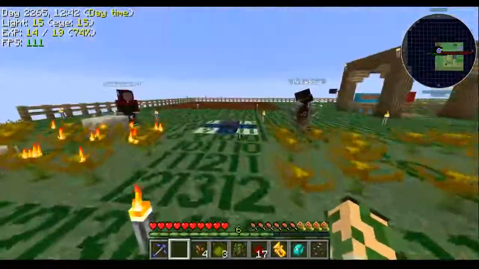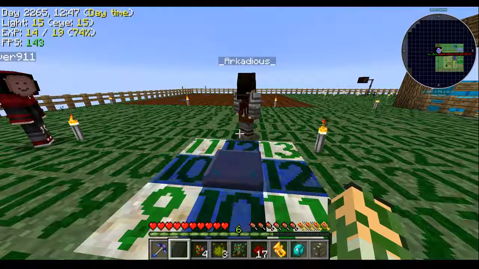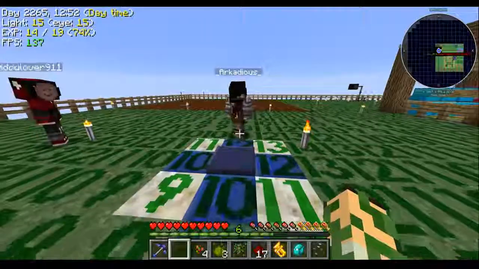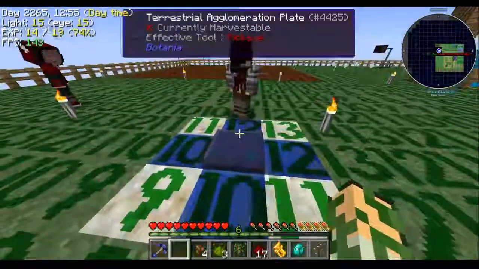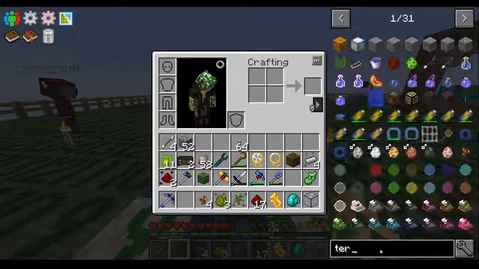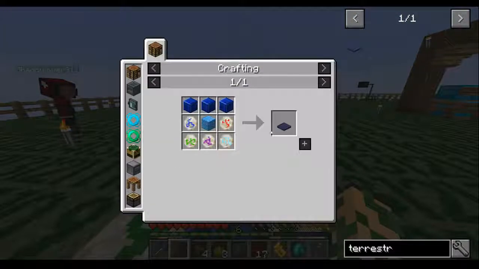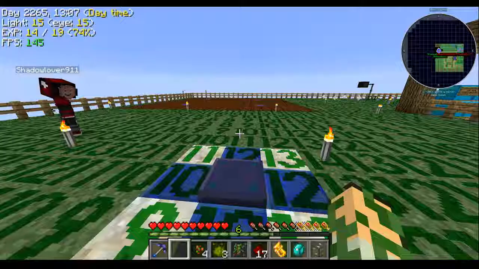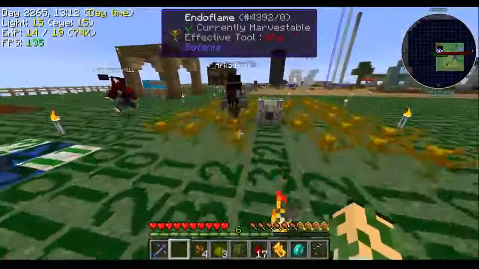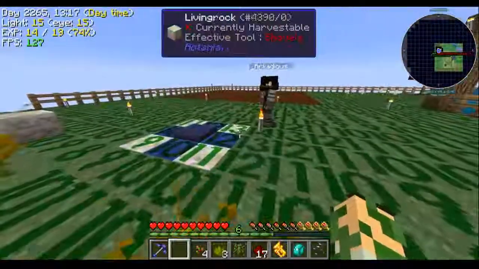The reason I'm doing that is because we have right over here, I made a terrestrial agglomeration plate. It basically is used to make terrasteel. And if Ethric won't mind showing you the recipe real quick of what I had to do to make that. It took quite a while to get the stuff. The mana was easy because I made blaze seeds, which none of you have seen yet, because we've pretty much gone about farming and are doing that solo.